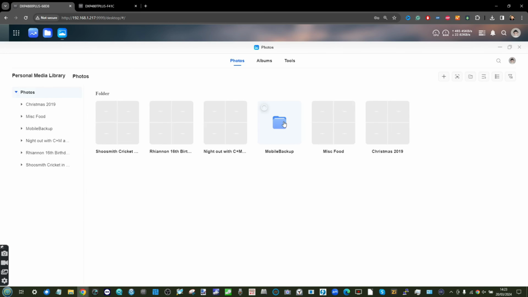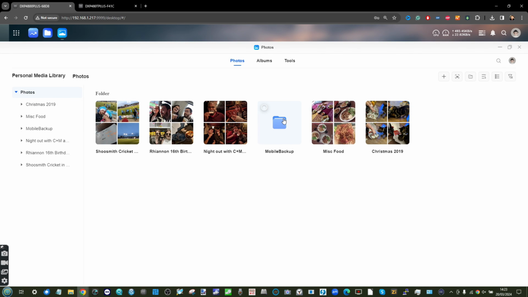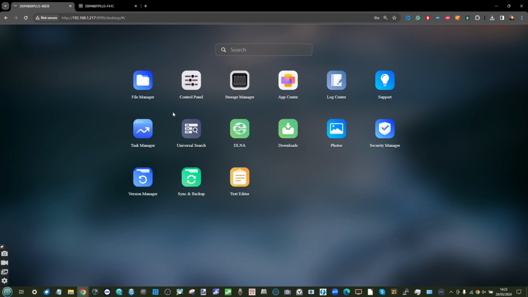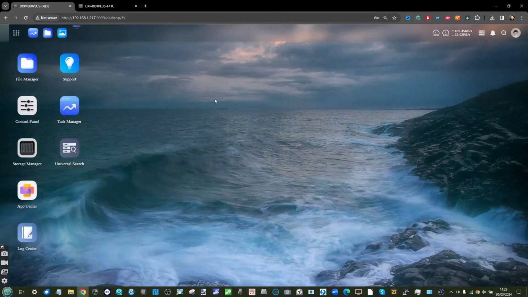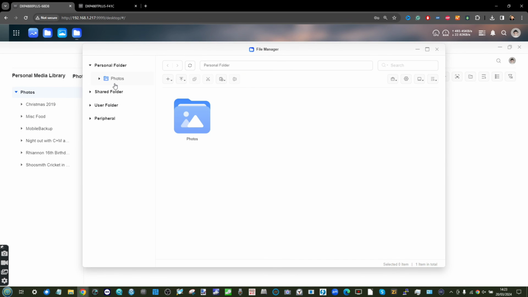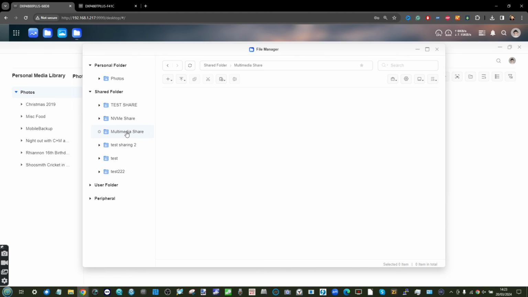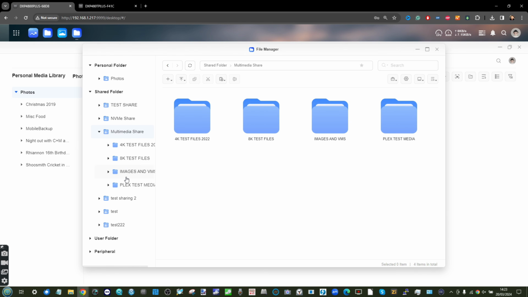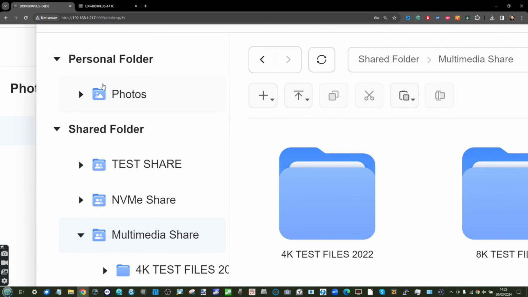Now, heading back into the app, we can go for the main kind of slideshow mode there, or if we choose to, we can go directly into a folder mode, but keep in mind that you can only access your personal directory using this app. So if you have images in a different folder, so in my case, I've got these shared folders and one of these has got photos in the multimedia share folder, it doesn't matter because the photo app has to work with this default directory here.